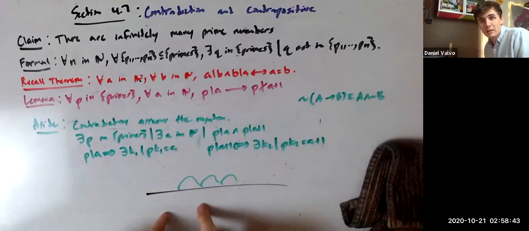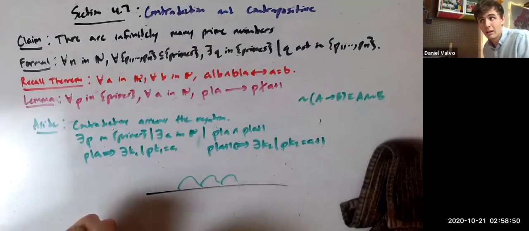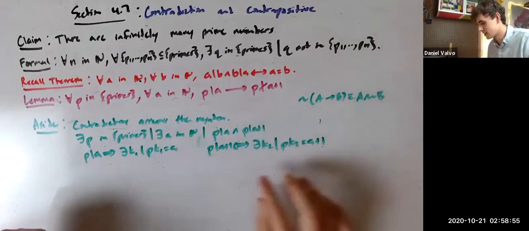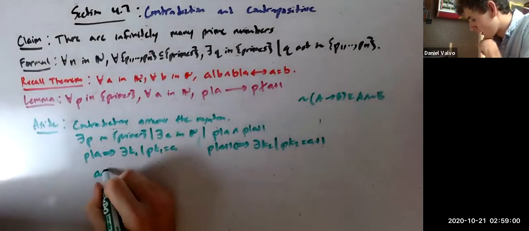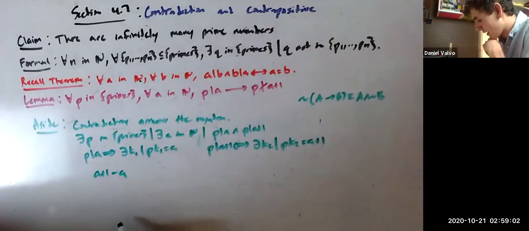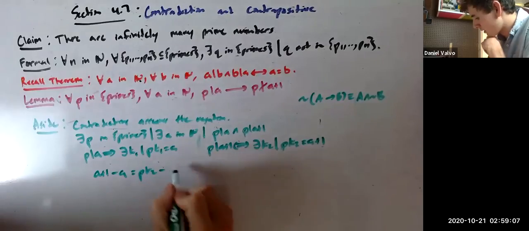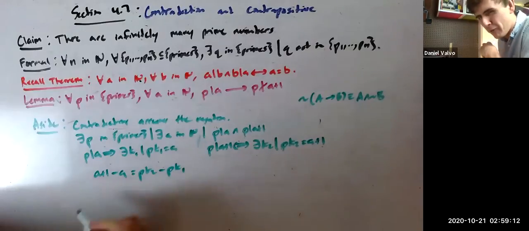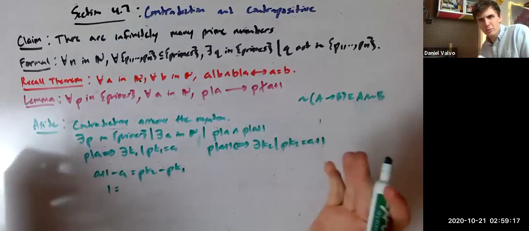And I really do mean differences in the sense that if you subtract any two multiples of 3 that are different, right, then you're going to be apart from each other by at least 3. So let's subtract these. If we look at A plus 1 minus A, right? That equals, what's A plus 1 but PK2? And what's A other than PK1? But the difference in A plus 1 and A is 1.